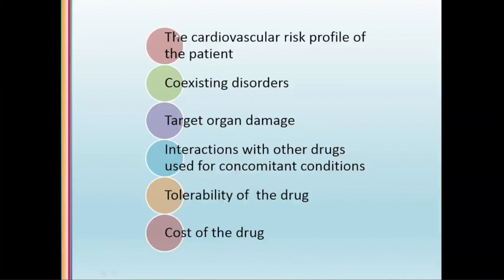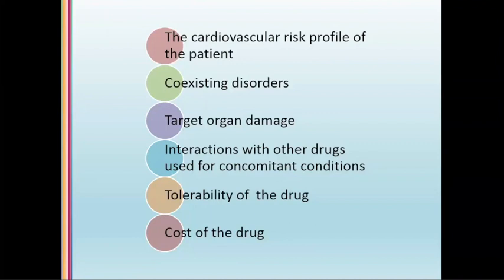Cardiovascular risk profile of the patient. In the Malaysian guideline, there is a chart where you can risk stratify the patient, whether they have a high risk, low risk, or moderate risk. I won't go into detail, but if they have more than 10% risk of having cardiovascular disease or a recurrent event within 10 years, then we say they are high risk, and we can start treatment for the patient.